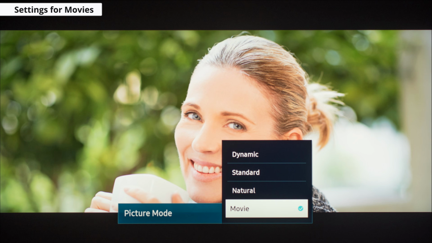In general, we recommend you leave the picture settings to their defaults in HDR. However, if you find the HDR image to be a bit too dim, you can set the contrast enhancer to medium and the ST2084 to its maximum setting.